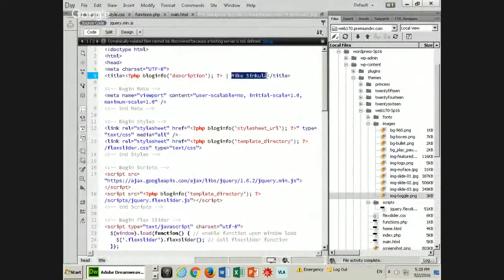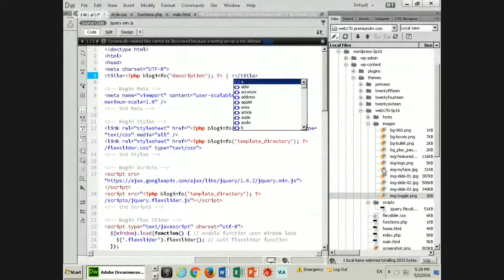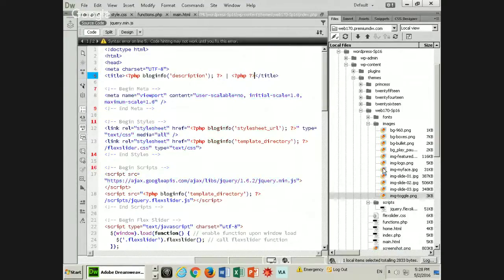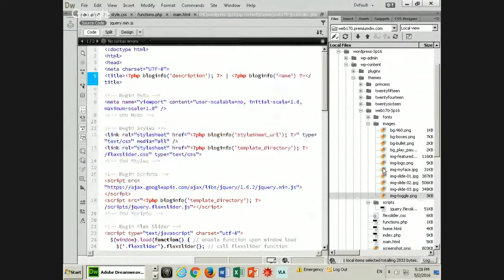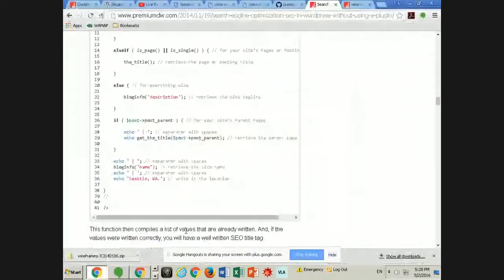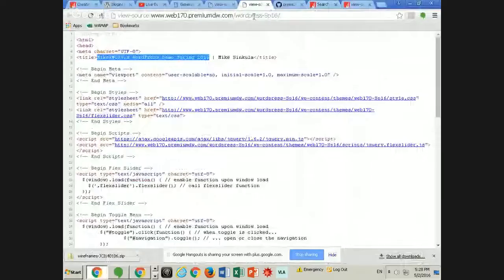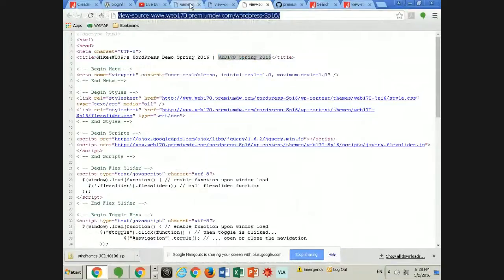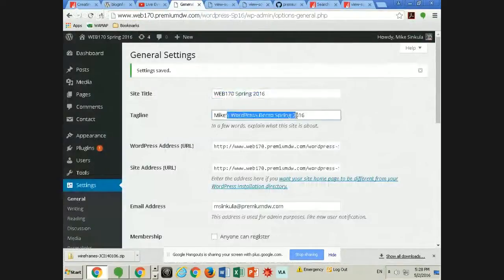Instead of saying this here, blog info name, and I go back and view source, it's going to change it now to WEB170 Spring 2016 to reflect the site title and the tagline.